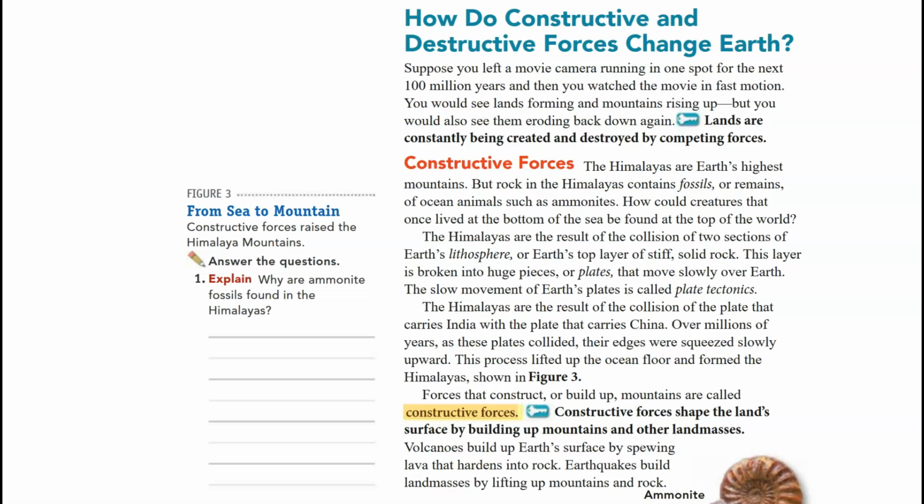So pretty much what happens is, say you put your hands out, two hands facing each other, flat. I think I can put a camera on actually. Can I do that? Okay. So you have your hand and you have your hand. And slowly, these are two different plates. One of these, this is China, this is India. And over thousands and thousands of years, these plates are slowly coming together.